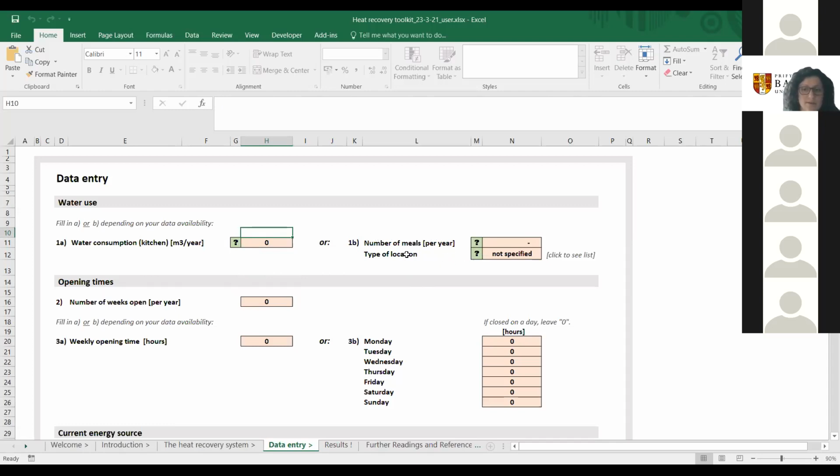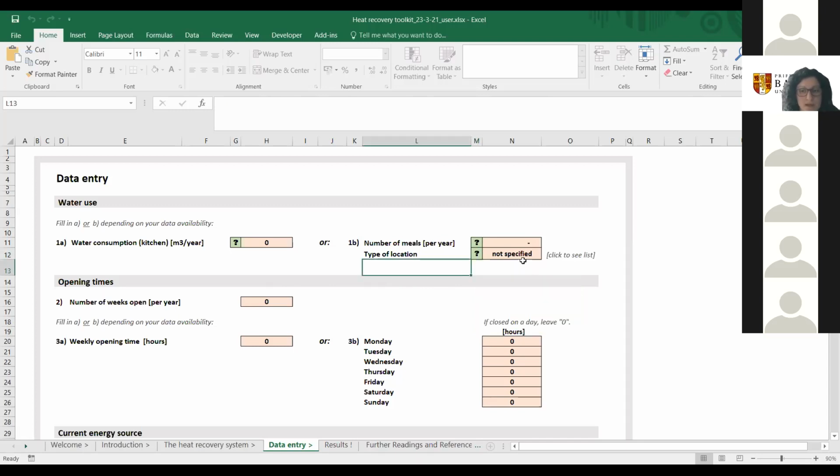which is the number of meals or covers per year and the type of location you are. And here on the question mark again, you can see what category your commercial kitchen would fit in. So for example, if you're a care home or hospital, then choose the category restaurant.